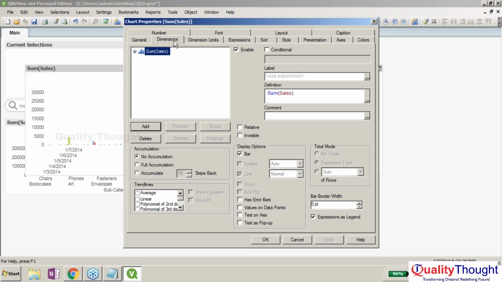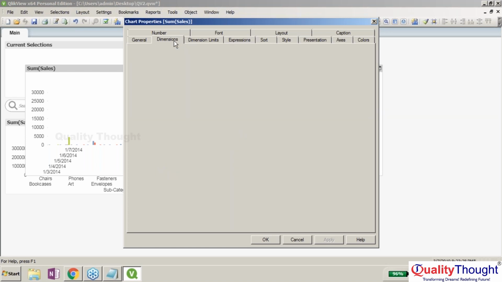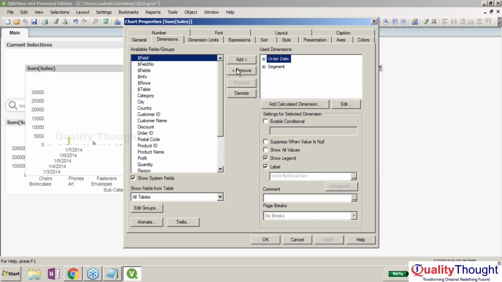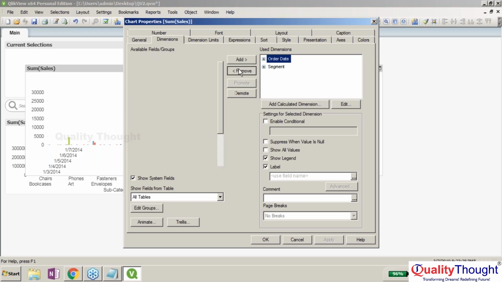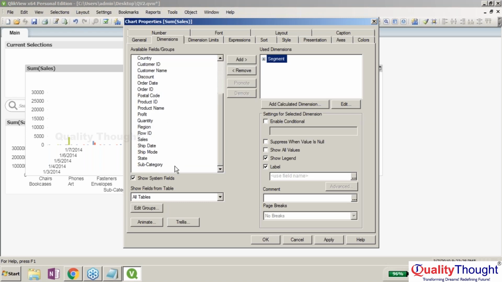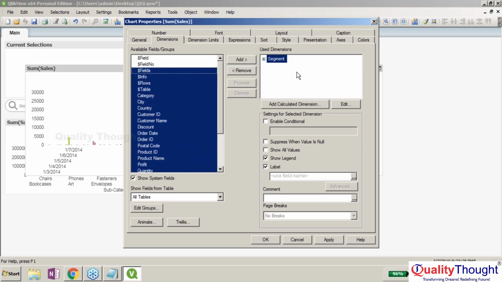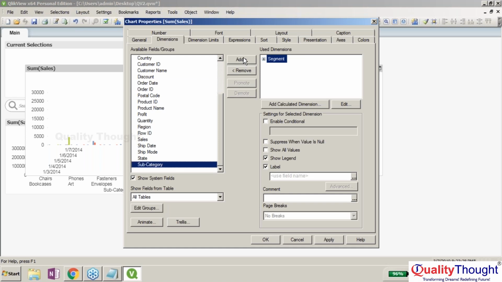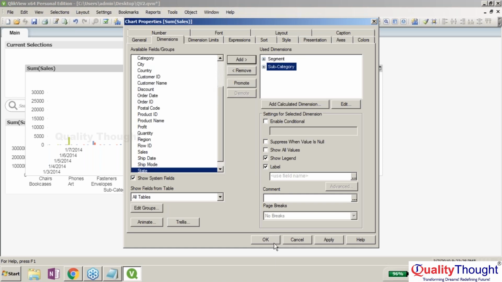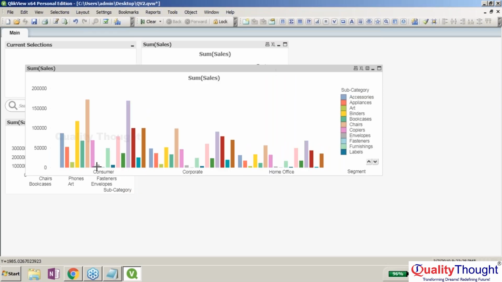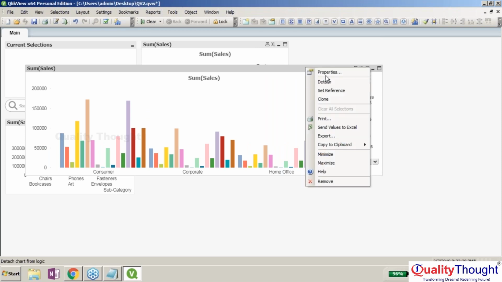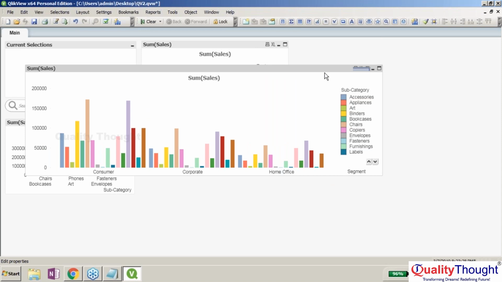Let me go ahead with the dimension. Instead of this dimension, I can always go ahead with the subcategory. So you can see the consumer, corporate, and home office. But I wanted to change this one to the style of the grid chart.